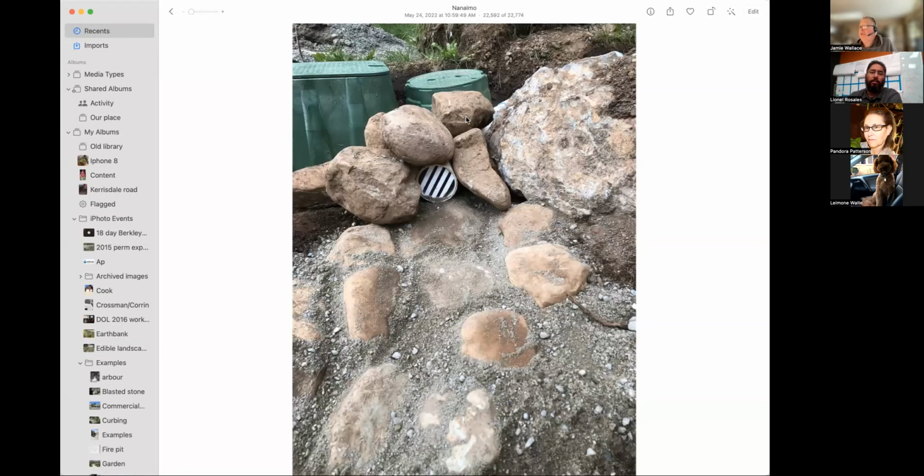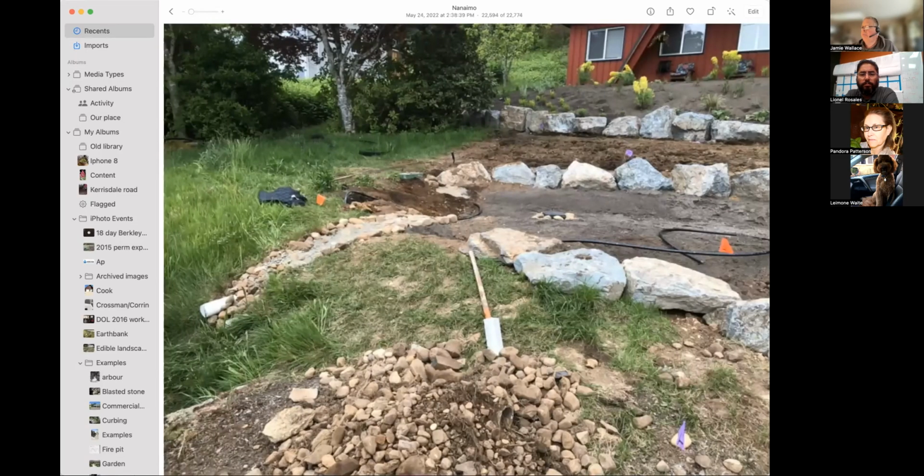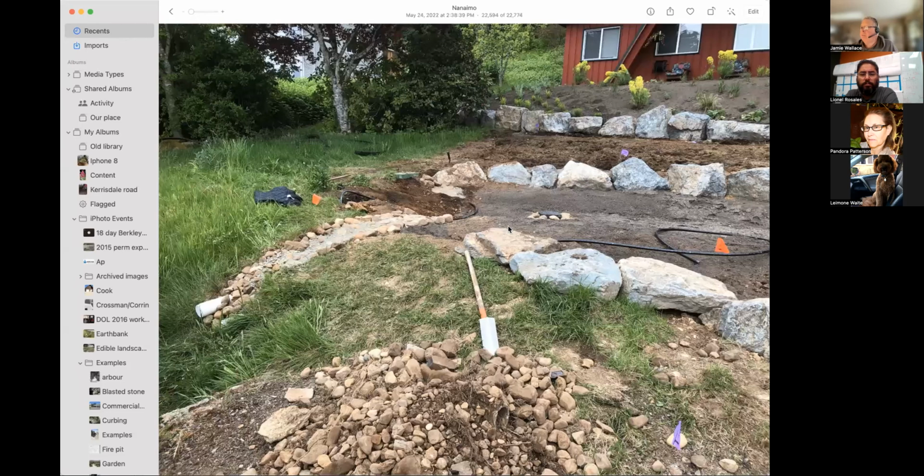I can actually show you here. I've got some images of that one. But honestly, this is one of the passive rainwater harvesting strategies that is often overlooked. So this is the inlet on that rain garden. You can see we had to put rock and some cobble in there just to prevent washouts. This is very early in the project.